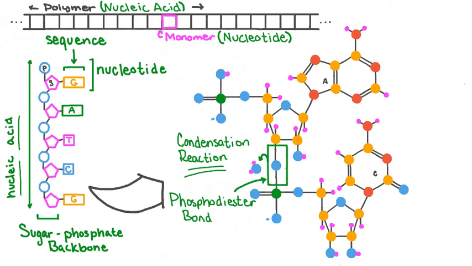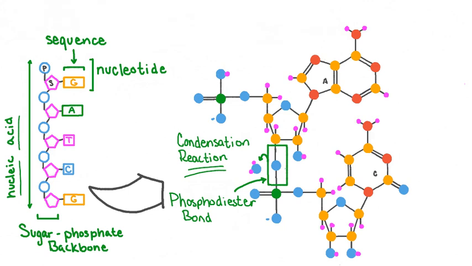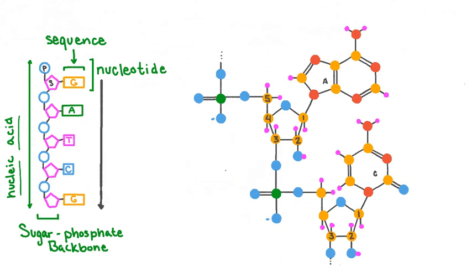contained in the sequence of the nucleotide bases. And in order for that information to make sense, that sequence must follow a specific order, which brings us to a concept called directionality. It's common scientific convention to number the carbon atoms in a sugar molecule. The carbon atoms in our pentose sugar are numbered 1 through 5, like this.